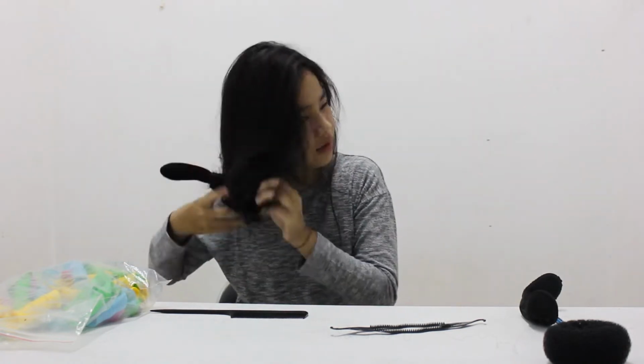Okay, so we're gonna try the last one, the wrinkly one. I think this is kind of cute, if we curl this out. I don't know. Why am I always struggling? Okay, I'm done.